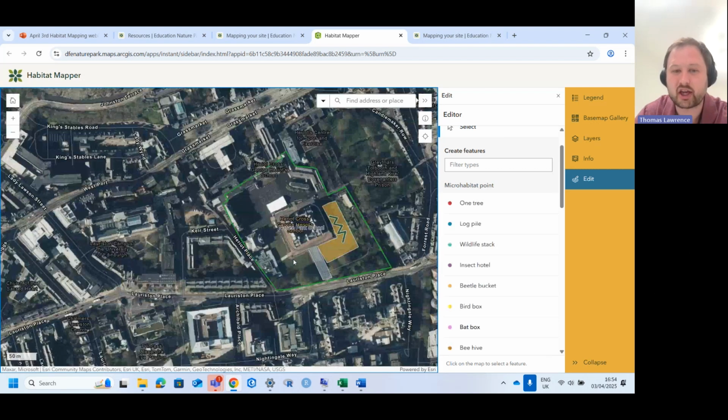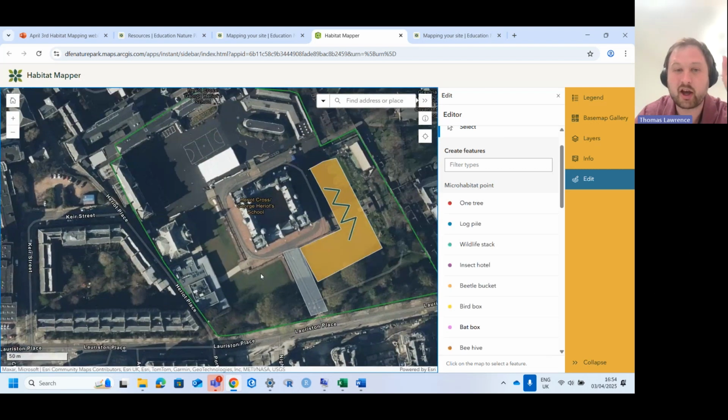So you can see, as soon as you get much closer in, where you'd more accurately be able to judge and put where those were from the mapping that you've done outside, then those become available for you to put on. Okay, so that is how you use the Habitat Mapper tool.